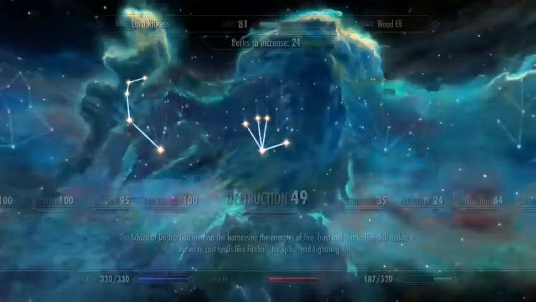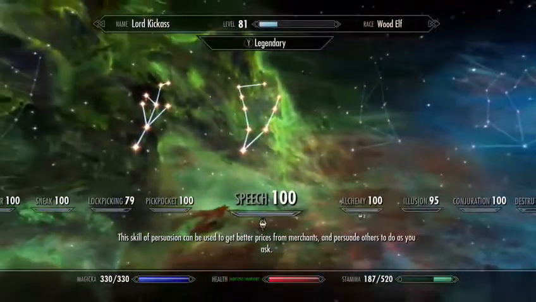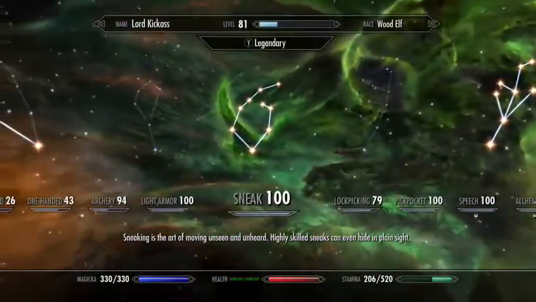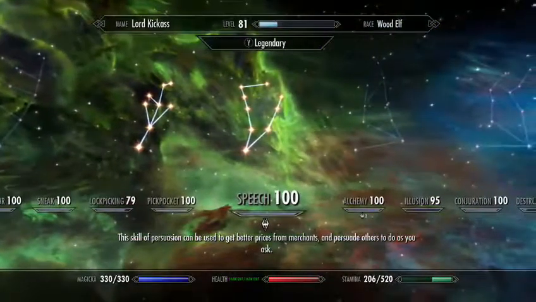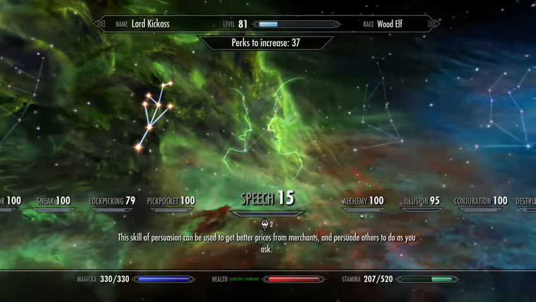So let me check on my skills real quick just so I can show you. Yeah, so speech. I can't see how to max it. Hang on. Let's try clicking X. Oh, it's Y. Alright, so as you can see, my speech is 15 now.